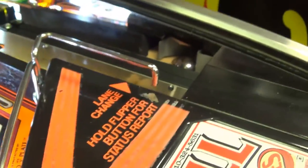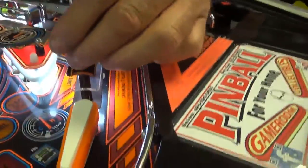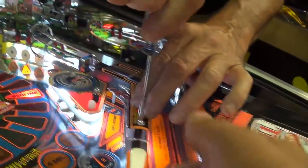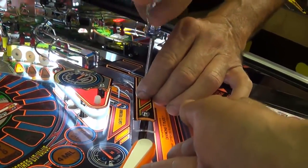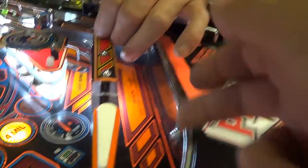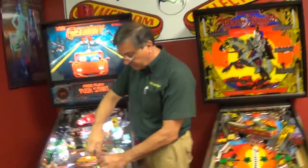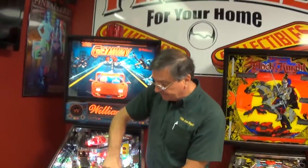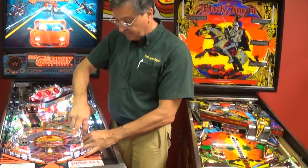You want to bias that up to where it's about straight and tighten it back down. You also need your flipper to be lined up - if your flipper's angled, you're going to have ball hop every time because the ball is going to come down there. That's also a critical factor - line them up straight, perfectly straight. I know some people like the ability to catch the ball, so they want a more up angle.